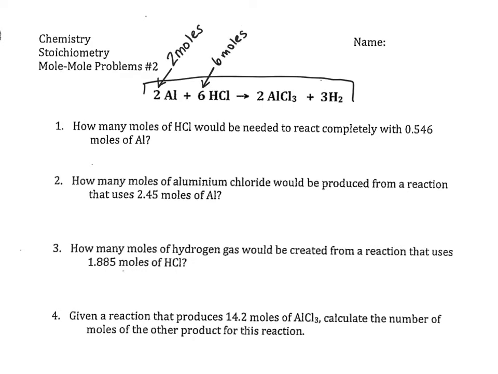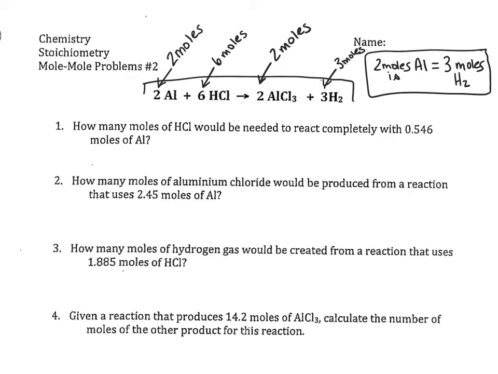If that amount reacts, then you will get a product of 2 moles of aluminum chloride and 3 moles of hydrogen. So it's a recipe that tells you how much has to go in order to get a certain amount out. So for example, if you have 2 moles of aluminum going in, then you know that according to this equation the recipe says that 3 moles of hydrogen gas is going to come out. So we know that relationship by looking at this reaction.